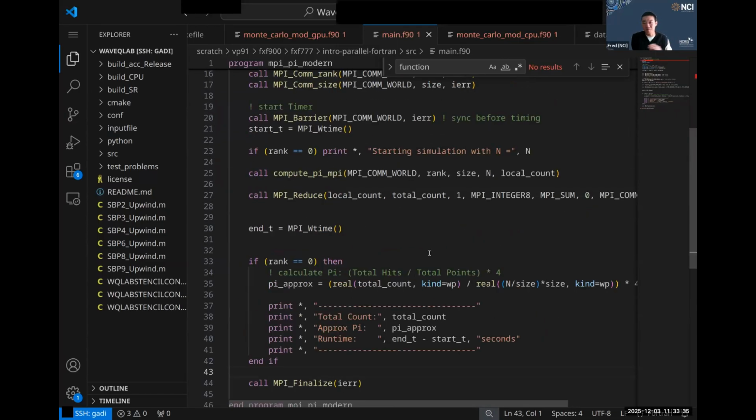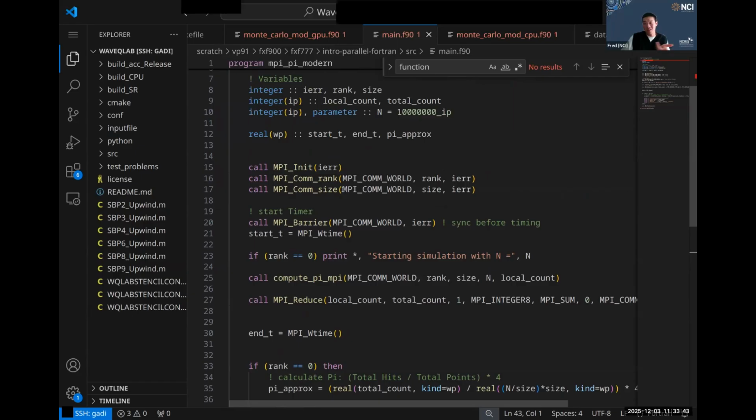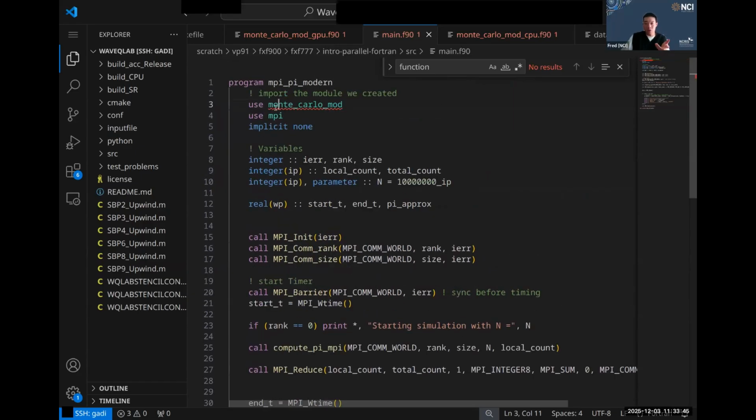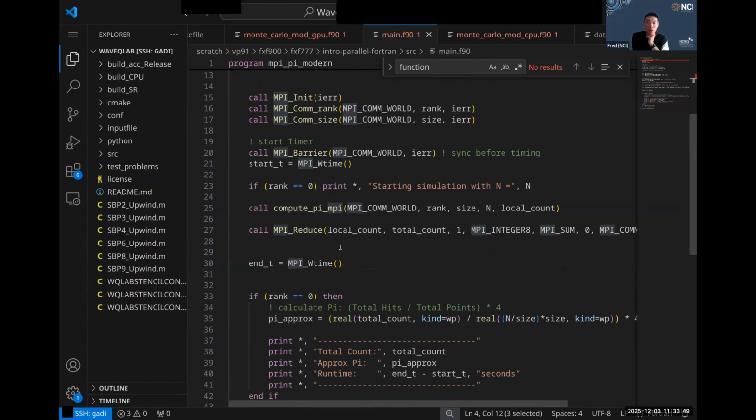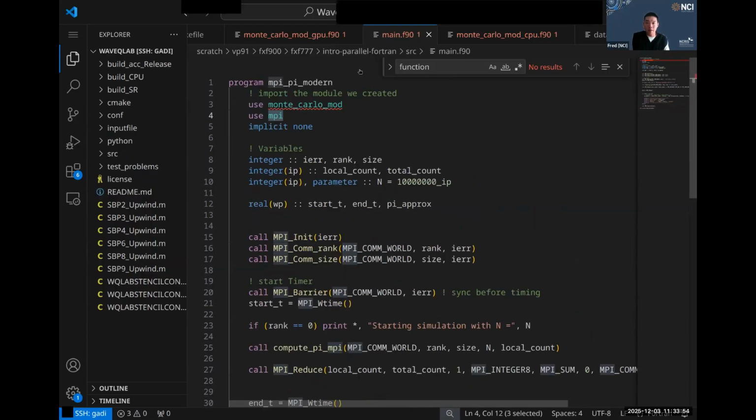So that's okay if you don't understand too much about MPI, but this is just a de facto parallelization tool, which has native support for Fortran, as you can tell already. You just literally use a module and call its functions.